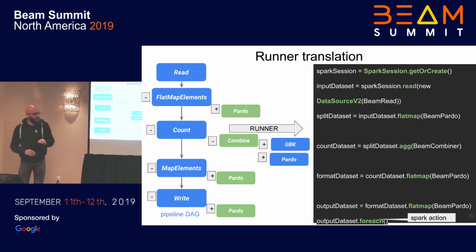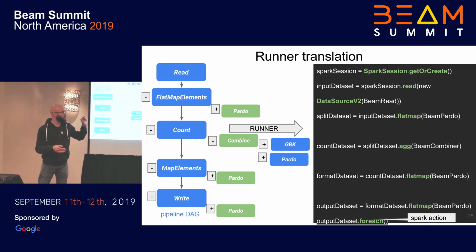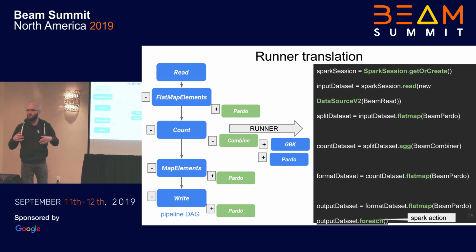Okay? And what the runner does is, first it detects the translation mode, batch or streaming. That's mainly to know which kind of Spark source it needs to create, and which kind of action it needs to run on the output dataset to run the pipeline. In that case, it's a foreach action, so that's a batch pipeline. There's no data stream writer and all these streaming things. So that's it for the mode, the translation.